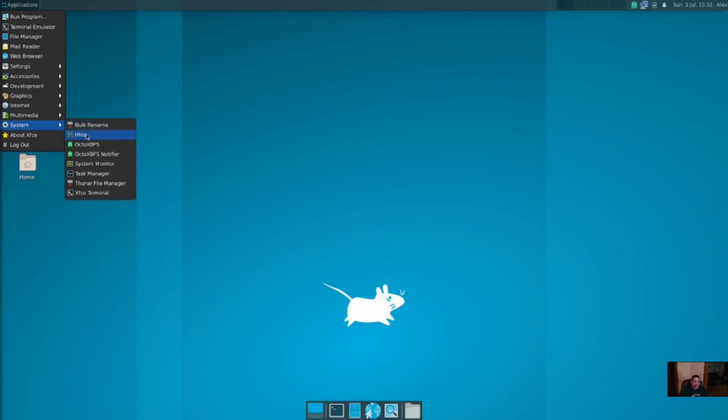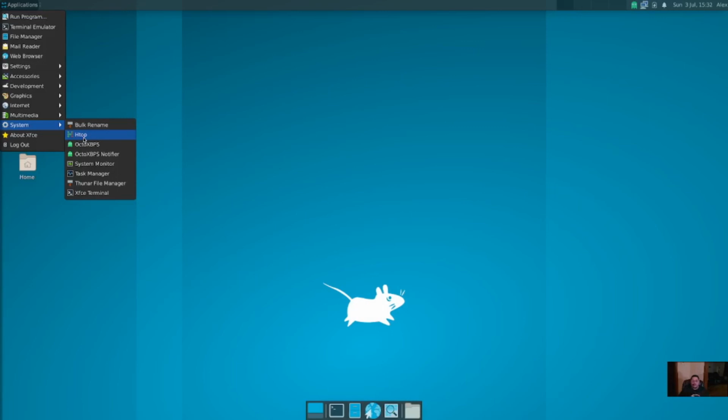In your system, it's got your typical bulk rename. I installed htop. It did not come with that. Octoxbps is something you have to install, and that in itself is a graphical package manager. Now, understand that by nature, Void Linux is meant to be a command line driven distribution. In other words, it wants you to do things outside of launching the already prepackaged, installed and compiled software that comes in its standardized menu. Anything added, if you want to add anything, you have to go to their XBPS package installer to install it.